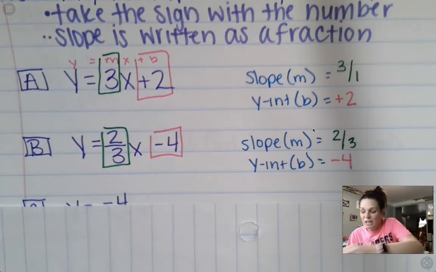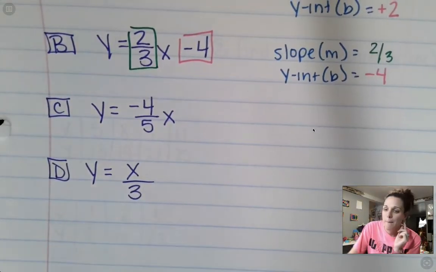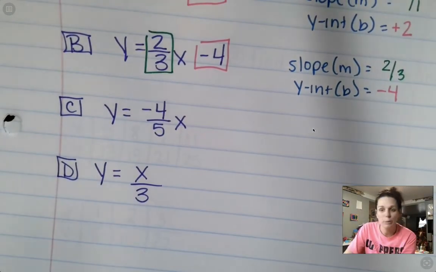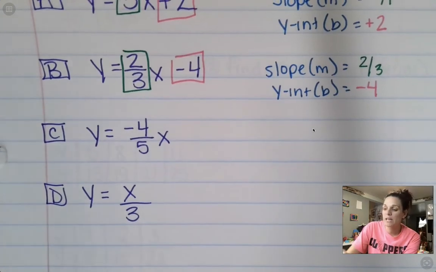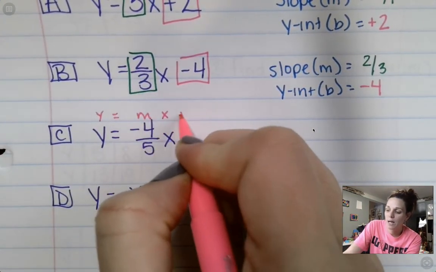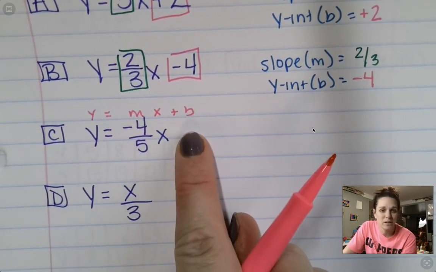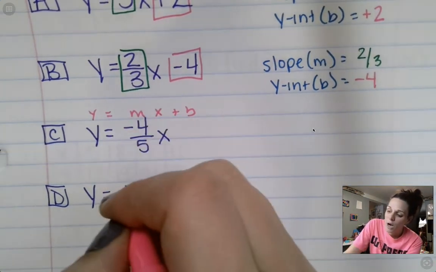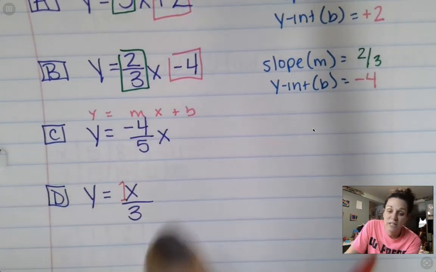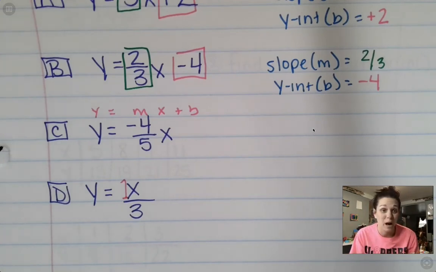All right, so let's take a look at 2 more examples. I'm going to actually have you do these examples, but I want you to think. They're purposely a little bit trickier. First thing is we have y equals mx plus b. So what would b have to be? And again, understand any number in front of the x has to be the number 1. So I'm curious, what do you get as the slope and the y-intercept for both of these problems?